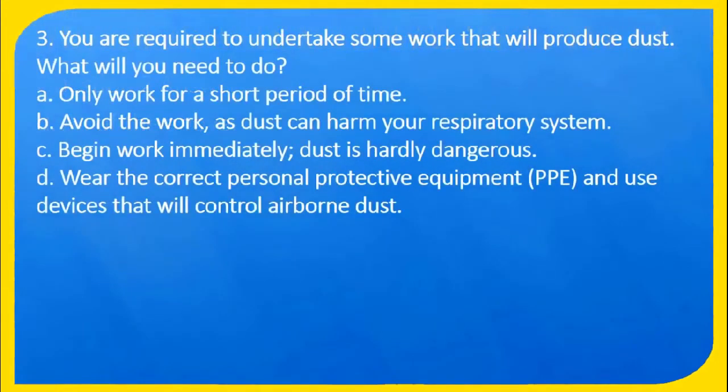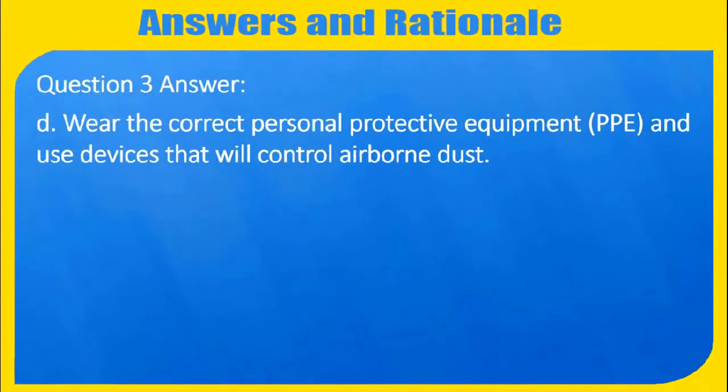Question 3. You are required to undertake some work that will produce dust. What will you need to do? A. Only work for a short period of time. B. Avoid the work, as dust can harm your respiratory system. C. Begin work immediately, dust is hardly dangerous. D. Wear the correct personal protective equipment, PPE, and use devices that will control airborne dust. Question 3. Answer: D. Wear the correct personal protective equipment, PPE, and use devices that will control airborne dust.